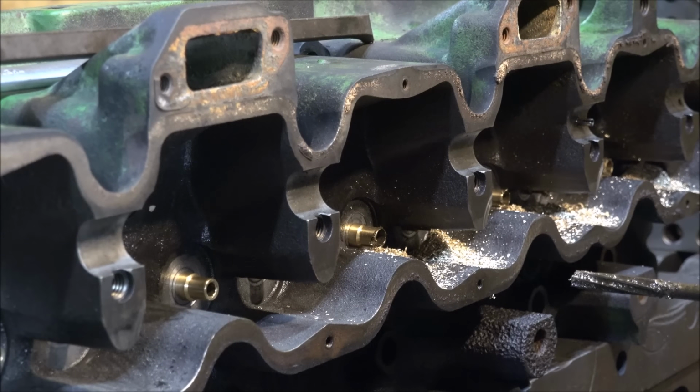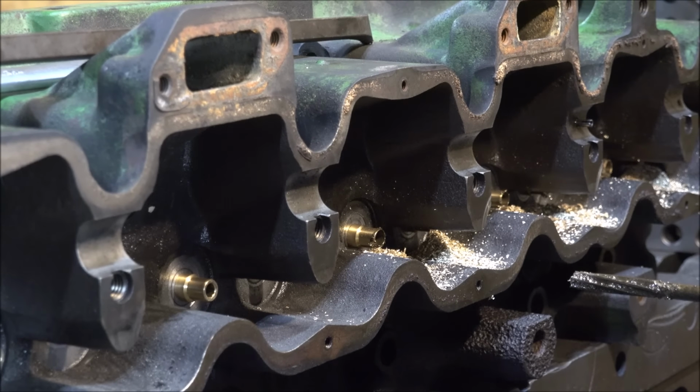Well, as you can see by that pile of bronze there, I've got half of the guides sized, but it's been a long day and it's time for me to call it quits and come back and tackle this again. But pretty good progress so far, so it's coming along. I'll end mill for location on all these, then drill to size, and then hone for fit. And they'll all be redone once I get finished cutting the valve pockets on the other side, because it's getting way bigger valves than what's normally in it. So hopefully it won't blow through in the cooling jacket, but we'll find out.